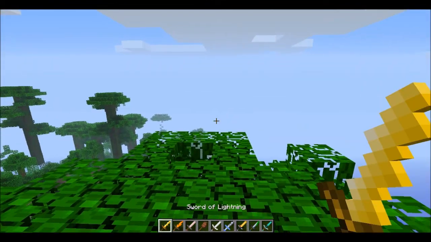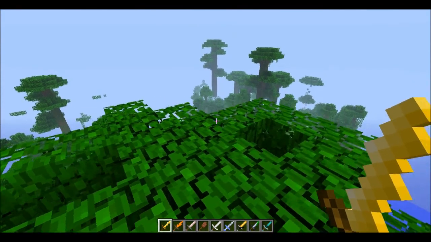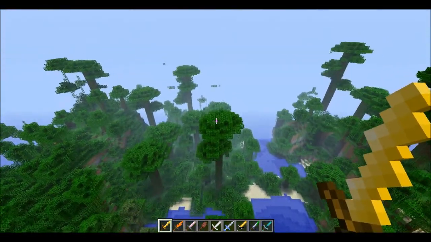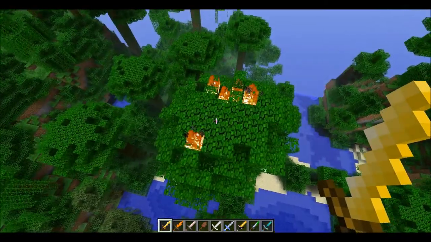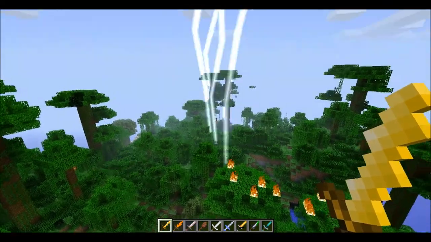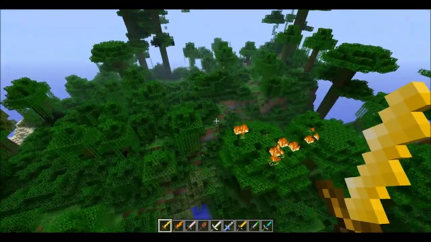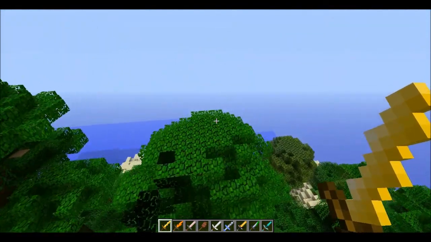Now this first sword is called the Sword of Lightning, and basically every single sword that you have here has its own little special power. This one is when you right click, wherever you right click, it will strike lightning at that place and catch that place on fire just as normal lightning would do. And if I wanted to, I could just hold it down and burn down the whole forest. And that's really, really cool, I think. In my opinion, you can burn down a forest with a sword. Yes, please. So yeah, that's the sword.